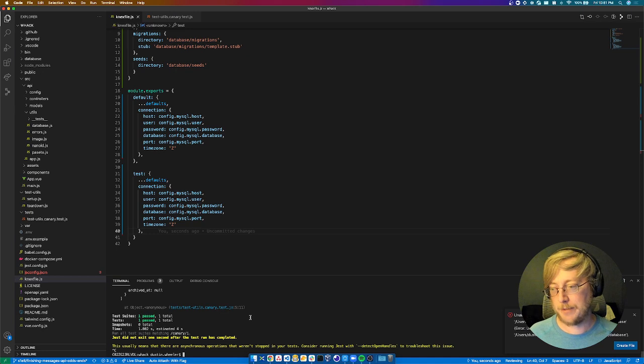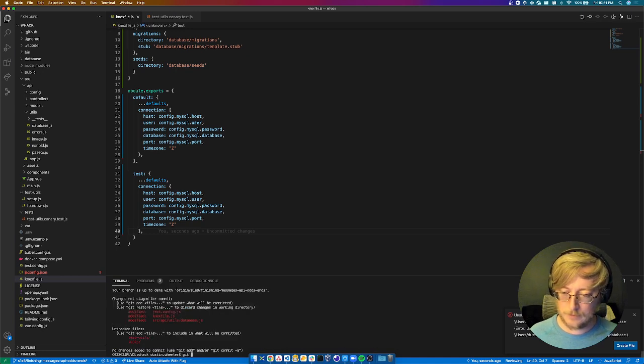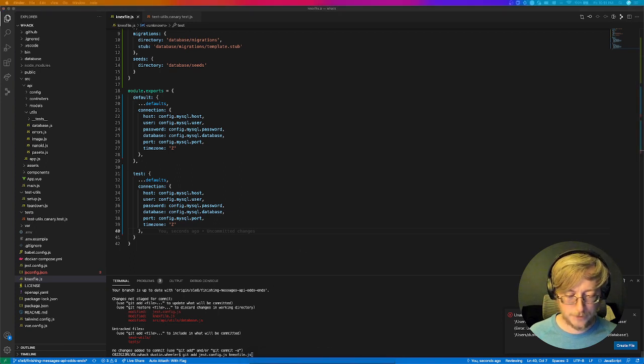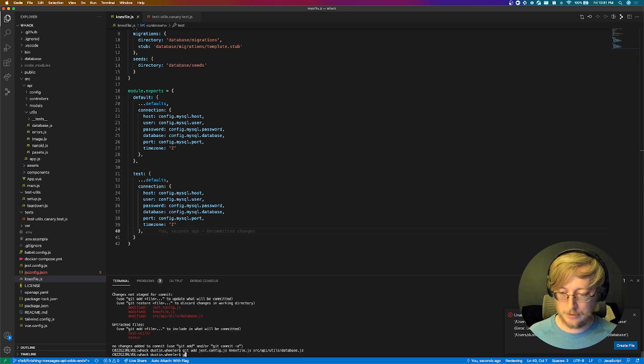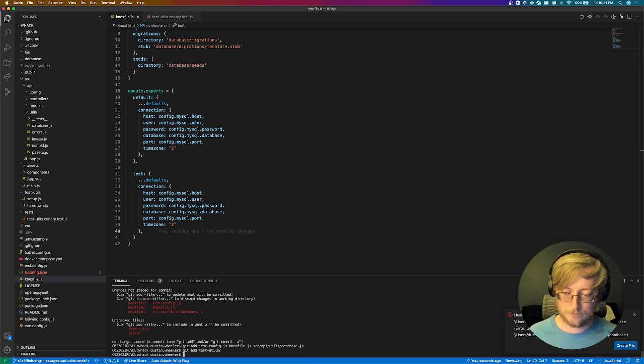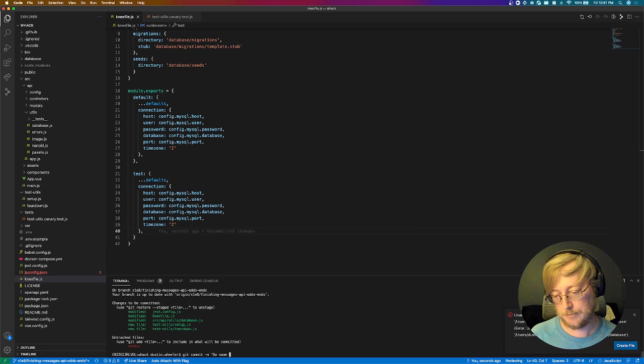So we need to commit something. So we've set up Jest. We've set up our database, or got it closer to being set up for testing. Source API utils, database, and add test utils. I don't think I'm going to commit this canary test. We'll just use this as like a poke it with a stick that'll probably not ever make it to the repo. Do some basic save. Prepare connects and Jest for database testing.